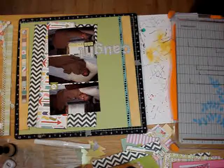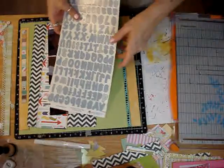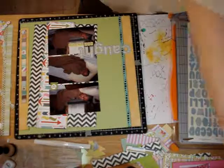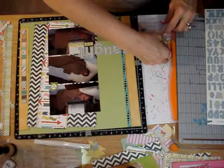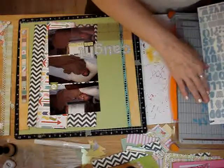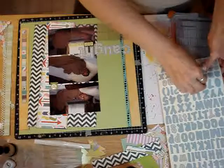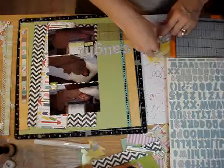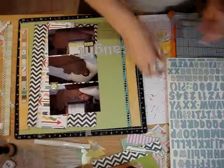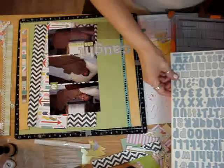I don't want to use those. Ooh, this one. I like this one. I would be pulling out Project Life cards or big paper scraps or whatever to fill in spaces, but I don't feel like I really have to do that with this layout. I feel like it's a pretty simple layout.